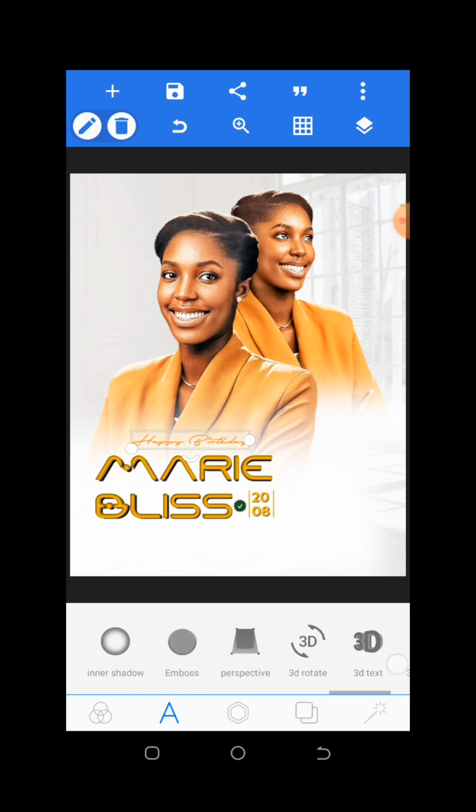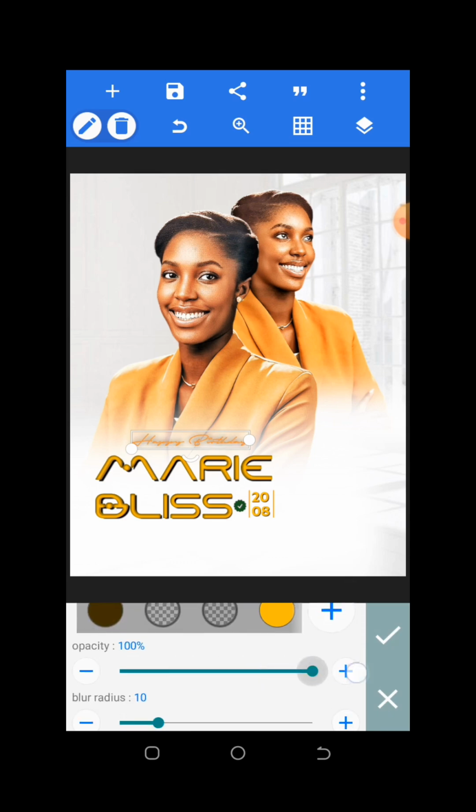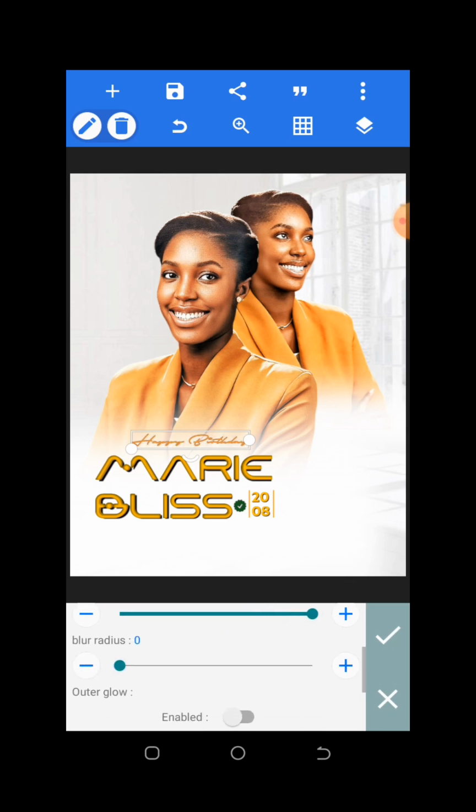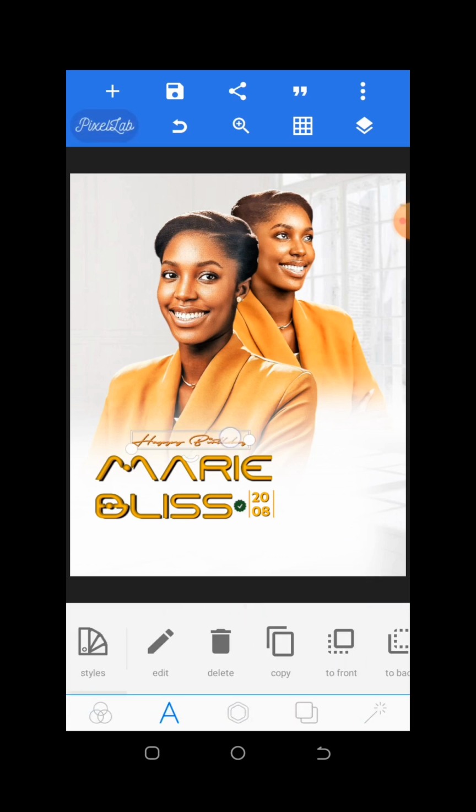I will likewise give it a shadow as usual. Reduce the blur radius to about 0, then enable the offset, leaving x at 1 and y at 1. You could see it came out well than when I didn't use the shadow at all.